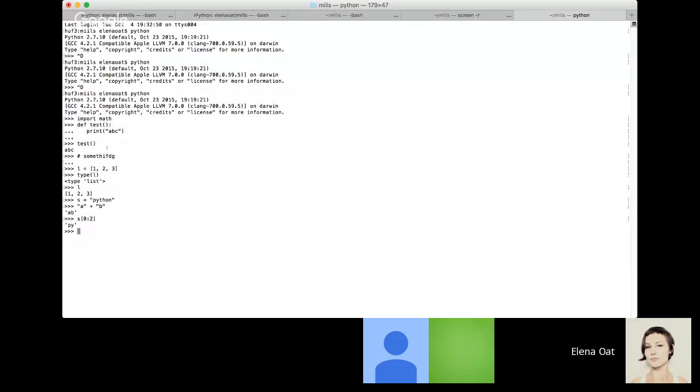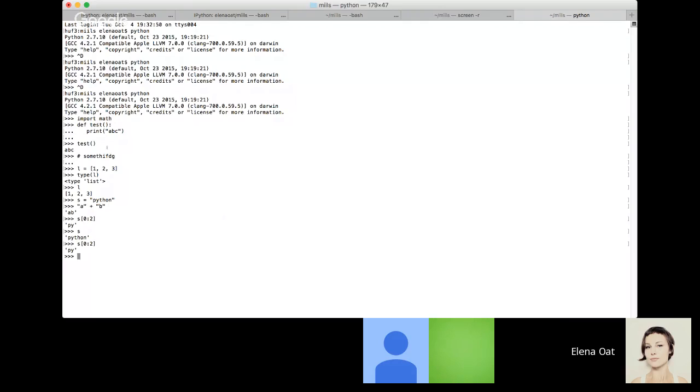No. Okay, so we have as a string Python, and then we just slice it. It always starts from 0. The first index in the string is always 0, and when you slice, you can see that I use 2 at the end, but it doesn't take the last element, so it would be 0, 1.